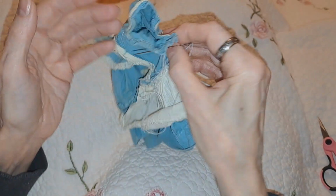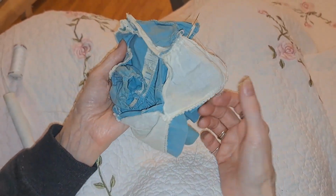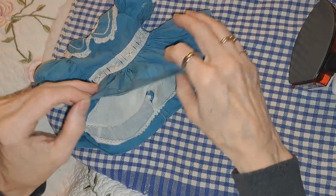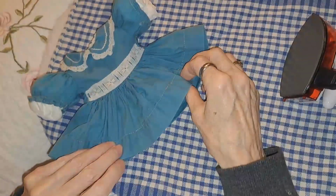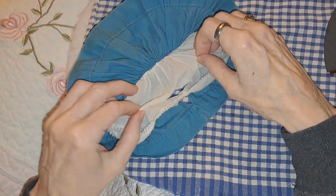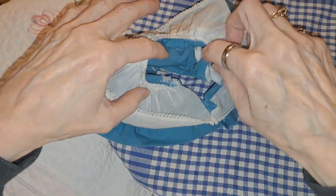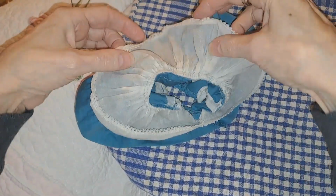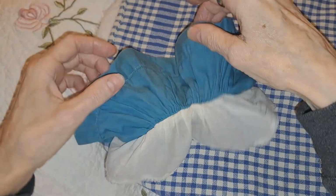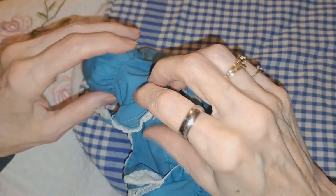So you're going to do all the repairs? I'll do all the repairs. Then it's washed. It's just going to go into some OxiClean. Dress is in OxiClean. Stain's gone. Everything's bright and white, and the blue did not fade. As you can see, all that extra thread has been taken off, cut off, and the buttonhole is repaired.